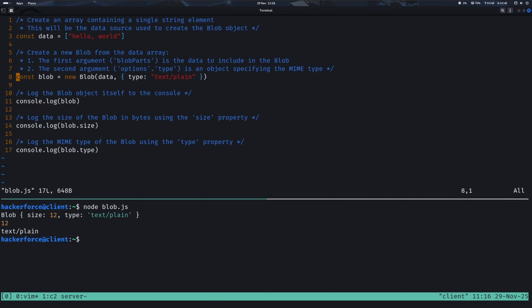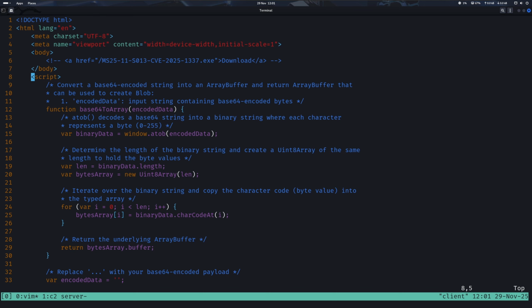Now, I know all of this can be a little bit confusing if you're new to JavaScript blobs. However, the main thing to understand here is that by creating blobs of our own, we can store payloads and then subsequently reconstruct them on the fly. And this will make more sense as we begin to develop an HTML smuggling payload.